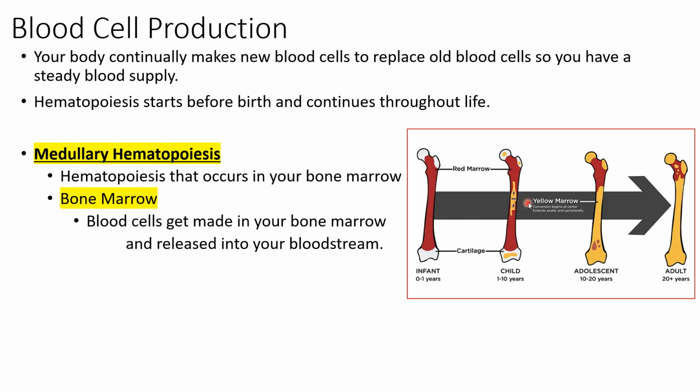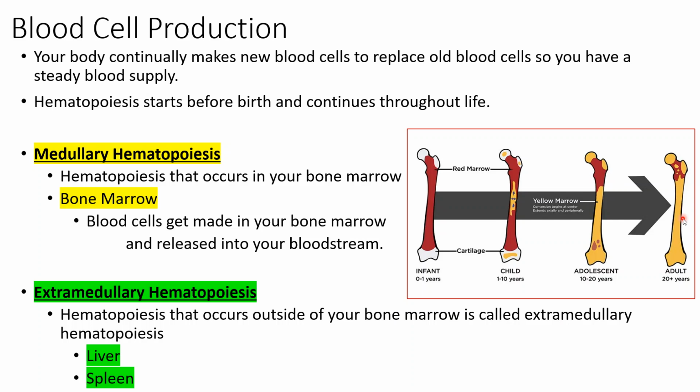Then as you become older, look at what happens to that red bone marrow. This is what we said in the skeletal system. It starts to get converted into fat storage, also known as yellow marrow. So by the time you're an adult and you're not needing to continuously increase your blood supply, you don't need all of that bone marrow to be cranking out new cells. You kind of reach this equilibrium. You're no longer growing in size, so you don't need to be adding to your current blood supply.